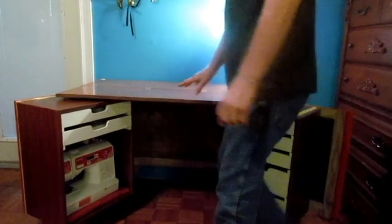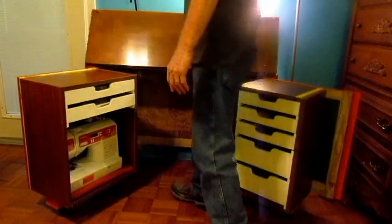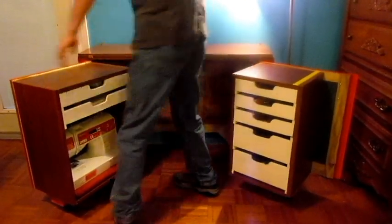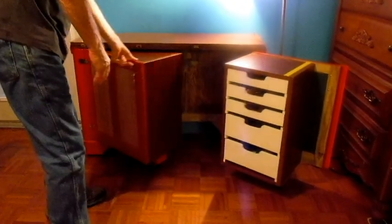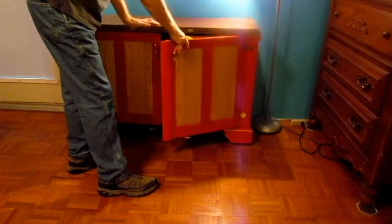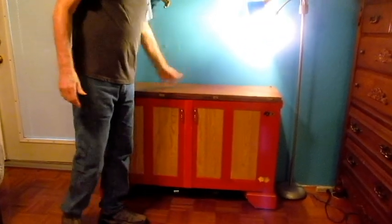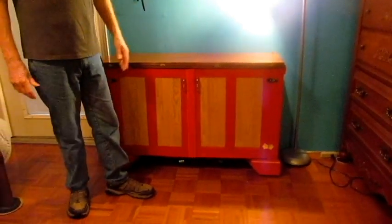And in closing the thing up, she puts her sewing machine away first, of course, and just folds this side up, closes the left-hand side, due to the two different sizes. Goes to the right hand side. And just done. And then she puts a doily or a plant on top, something on it, and it becomes that piece of furniture we initially wanted. How's that?